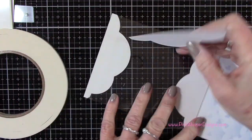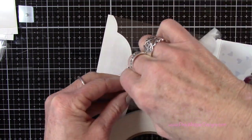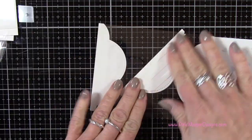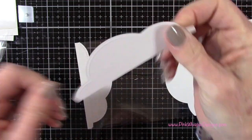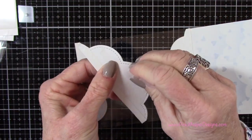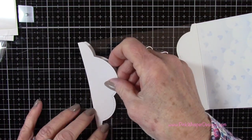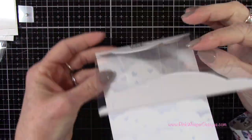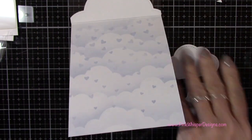And let's do the same thing for this piece on the inside. And that is going to really nicely hide any adhesive that we have. So again, I'll remove the backing and then line that up. So that's the front of our card. So we've got a nice secure front of the card with the acetate and the two clouds.